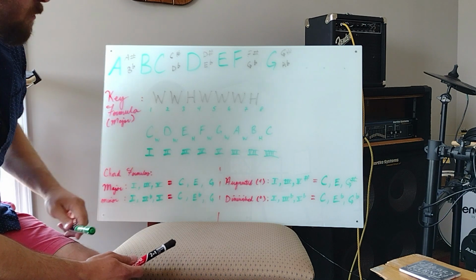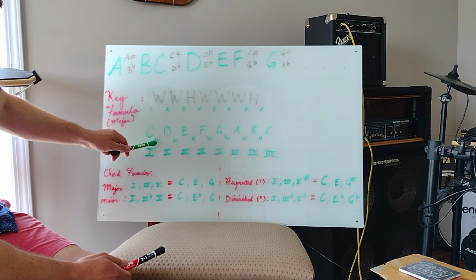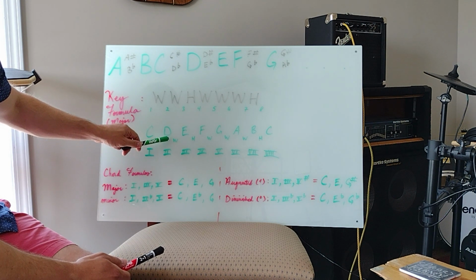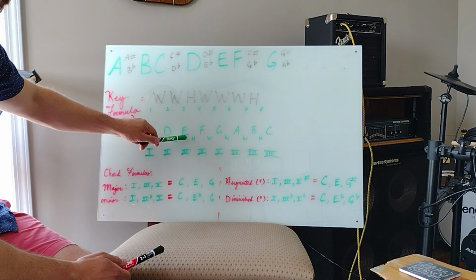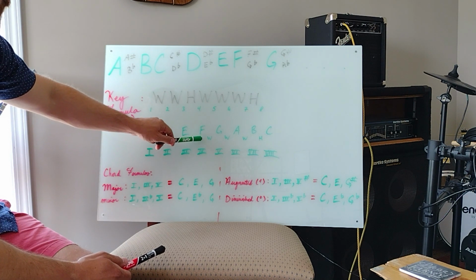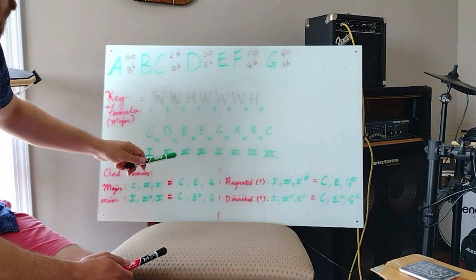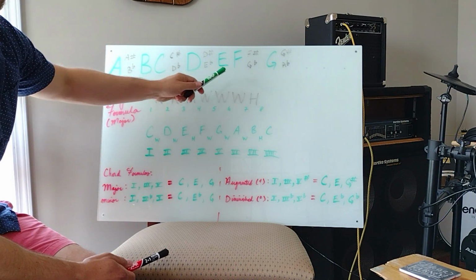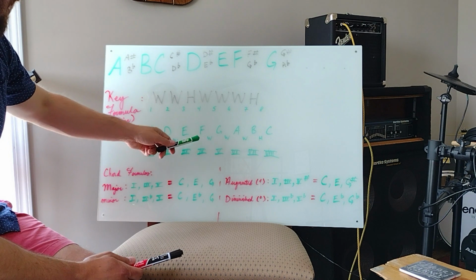So you see I've done the work for us now. I've shown you that if we start at C and we move up a whole step, we land on our second note and we write it down, so it's D. Whole step from D gives us E. A half step from E gives us F, because remember, there is no E sharp. So if we move one fret above E, we're at the next natural note in our chromatic scale.